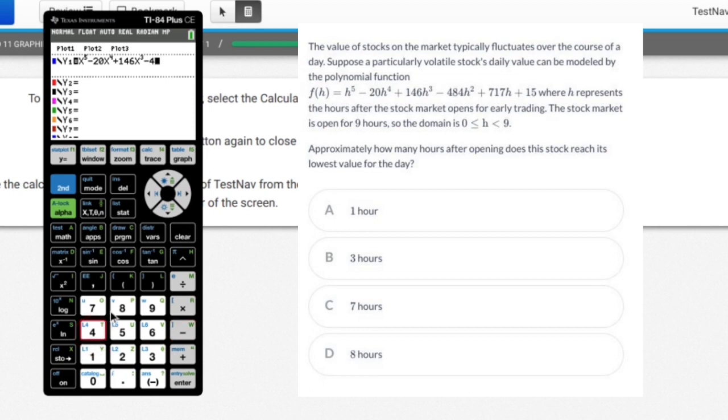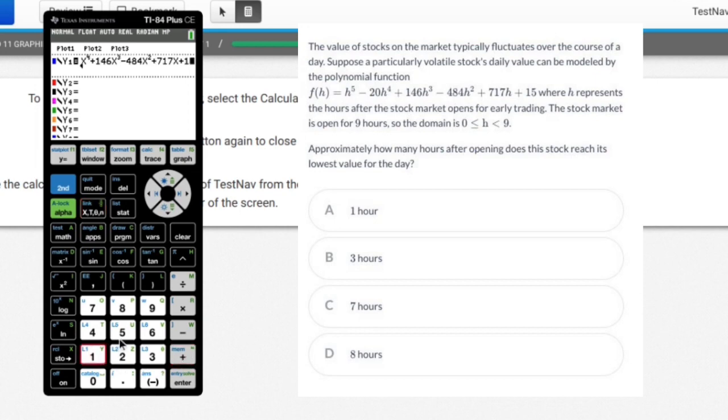Probably should have typed this in ahead of time. That's all right. The more time that I have on screen, the more money I make. Sweet YouTube money. Plus 717x. It's the Lancaster area code. And then last but not least, we get 15.